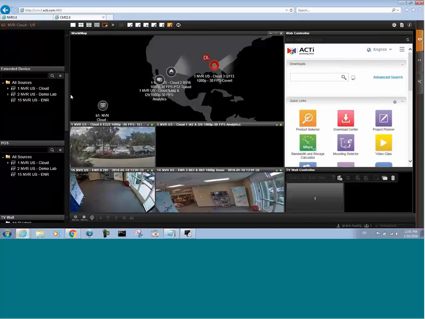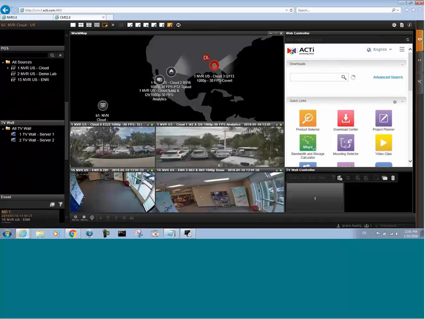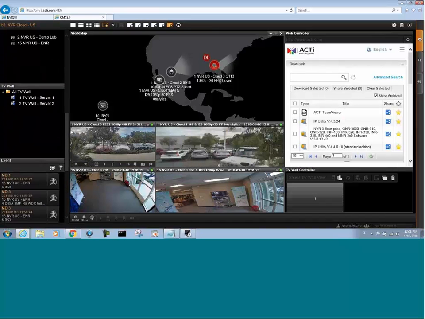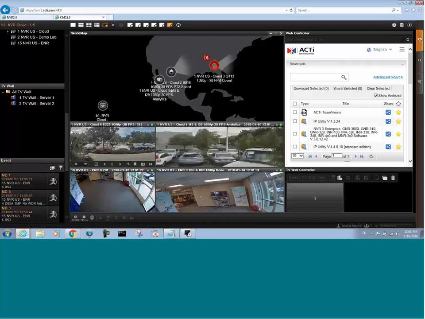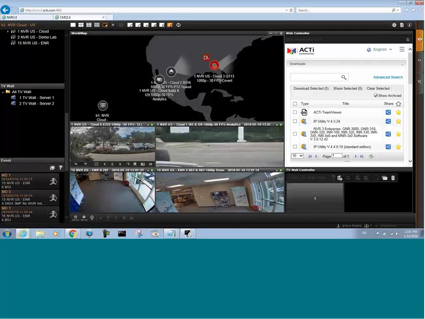So the TV wall, again, is also a separate software. You are going to have to put them on separate PCs from the CMS. And CMS needs to be on a separate PC from the NVR. So we do have standalone CMS that you can purchase from us, standalone TV wall that you can purchase from us as well. But if you want to use your own, that's fine. Make sure that it's all separate from each other, separate from the NVR. Okay? And once you add your TV wall in, you can go ahead and start adding in the cameras onto those screens.